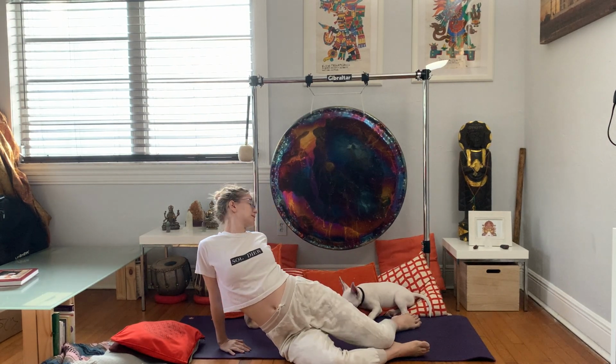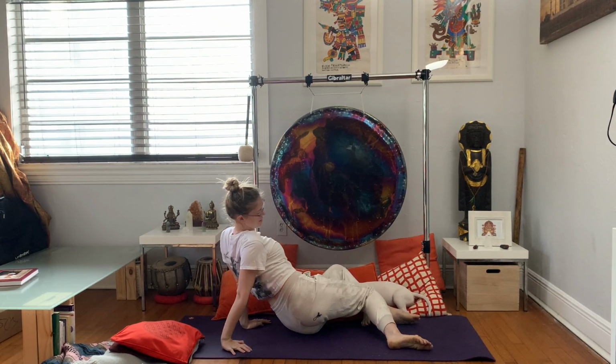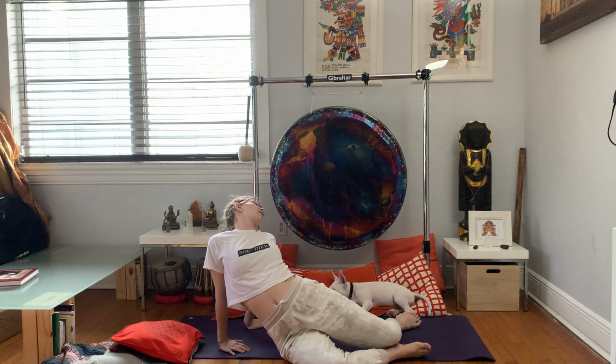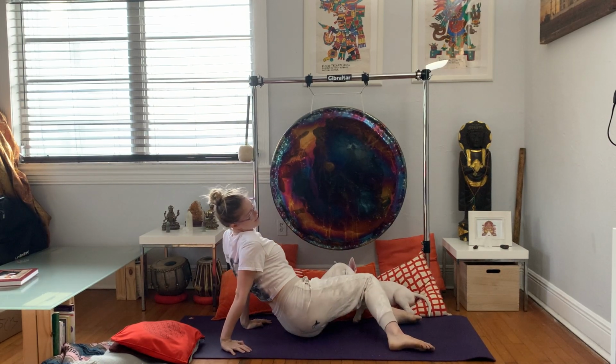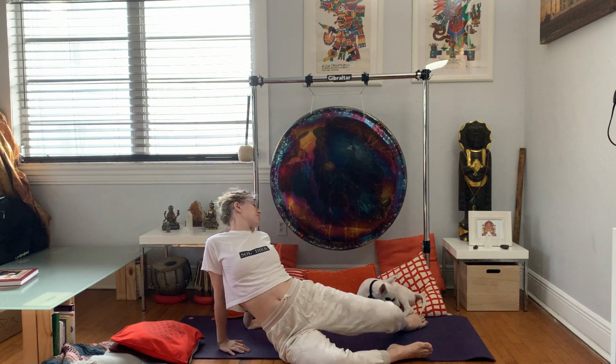So drop your knees to one side and your head to the other, and then you come back in. And then inhale, they go the other way, and they come back in. So you're just flowing like that, softly dropping the knees to each side, and let your head react so that your whole spine gets this nice shift and opening.